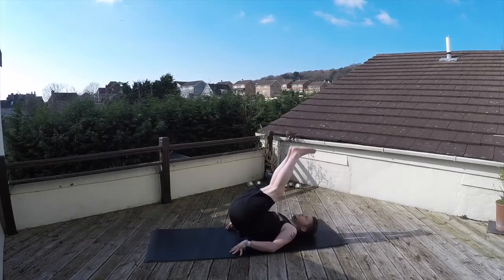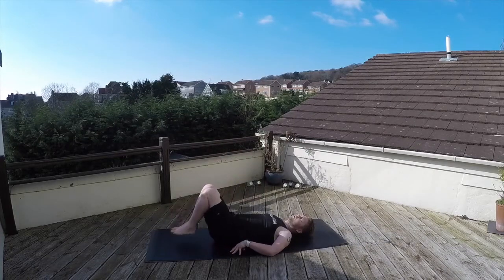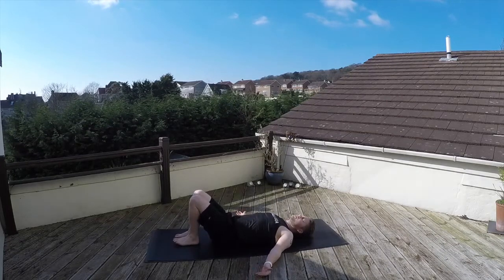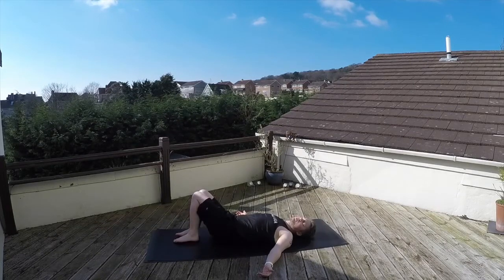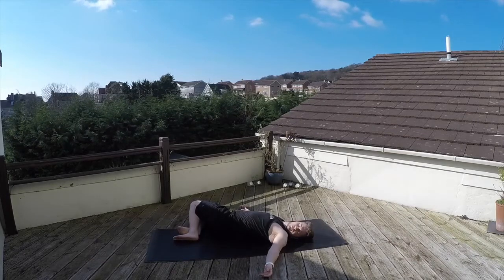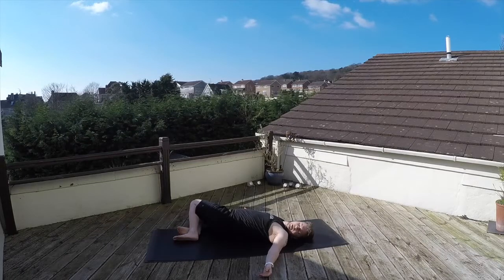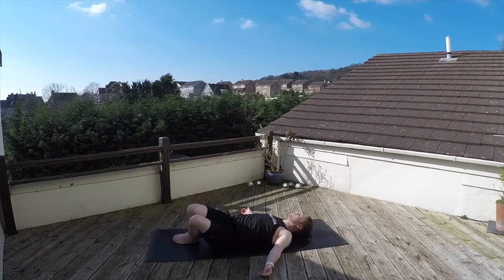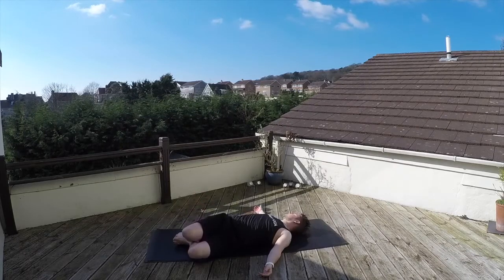Easy as you come down. Any tension you've got left in your body, take a little twist side to side. Nice inhale, easy exhale as you just drop those knees to one side, taking your gaze to the opposite. Using your breath to bring you back. Inhale as you bring everything back to center. Exhale as you soften and just let it drop the opposite way, taking your gaze out to the right this time.